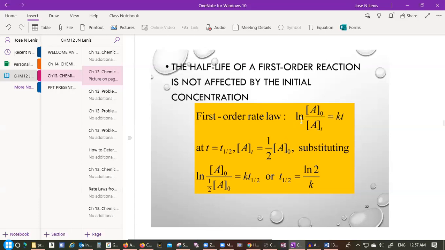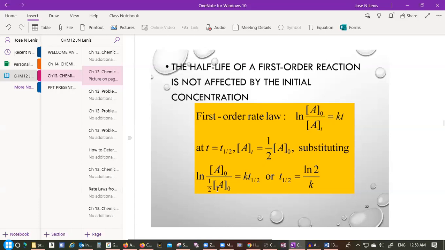So now we can plug this into the equation. So we have natural log of initial concentration of A over concentration of A at time t, but happens that it's going to be half-life. So it's going to be concentration of A at half-life, which is half of the initial amount. So it's going to be 1/2 of the initial concentration here equals k times half-life.